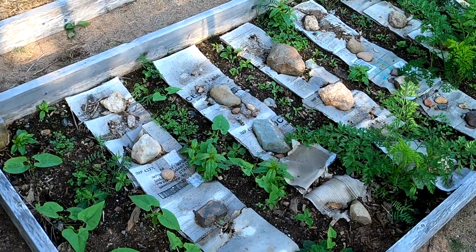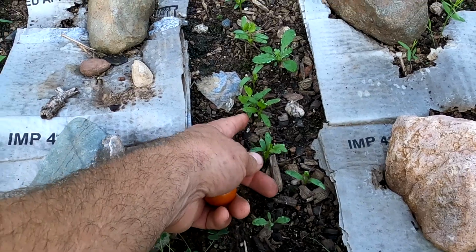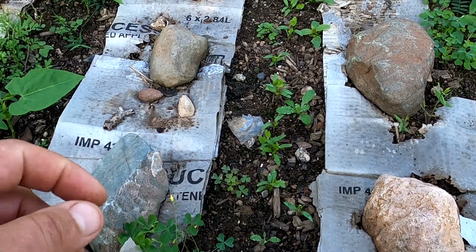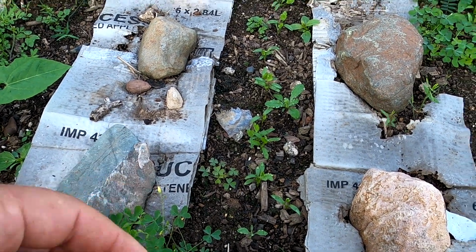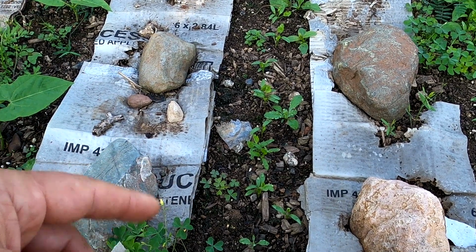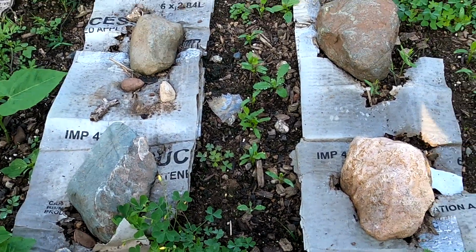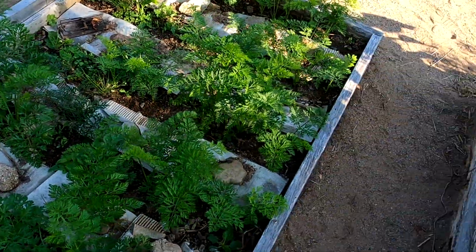I also planted in the same row, because it's the same family of plant, cilantro, because it's a really fast growing plant. So I think that'll be okay, and it'll be timed nicely. I think I might do a June planting of cilantro, or even a July planting of cilantro going forward, because you have a lot of tomatoes in September, and it's nice to have fresh cilantro to go with your tomatoes, making salsa, right? Since cilantro and carrots are kind of the same family, it makes sense to put them in the same bed, right? So everywhere there was a space where there wasn't a carrot growing, I planted some cilantro.